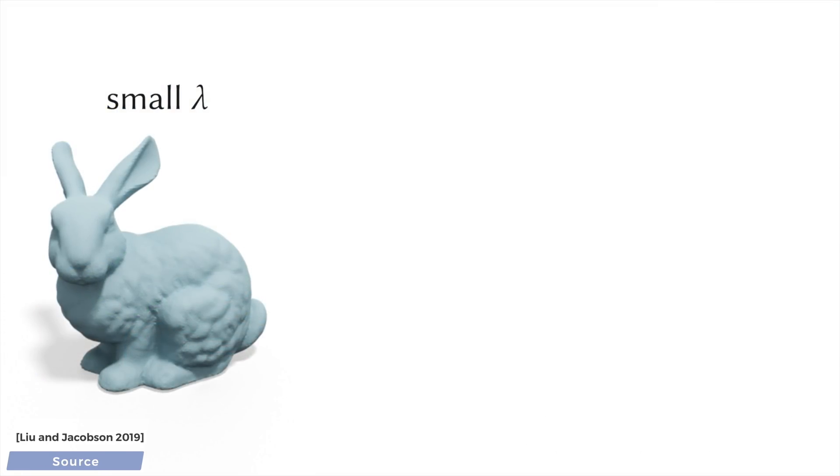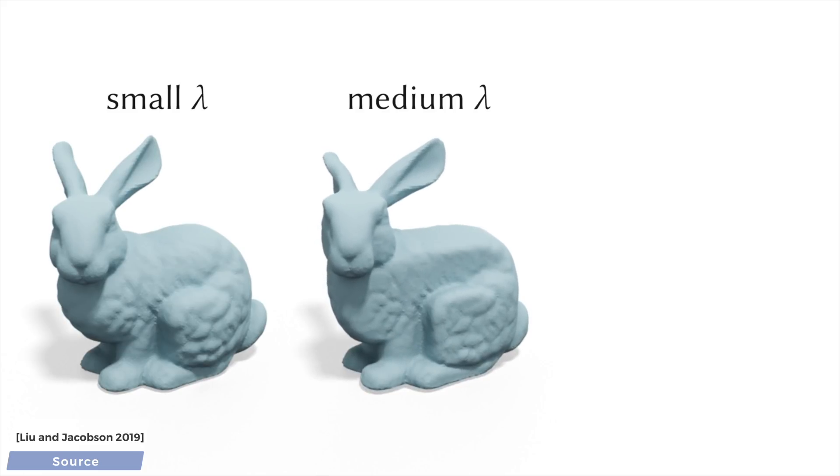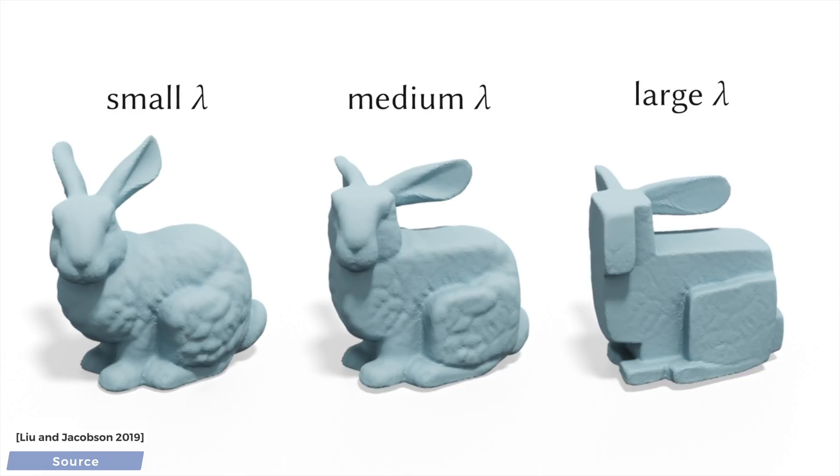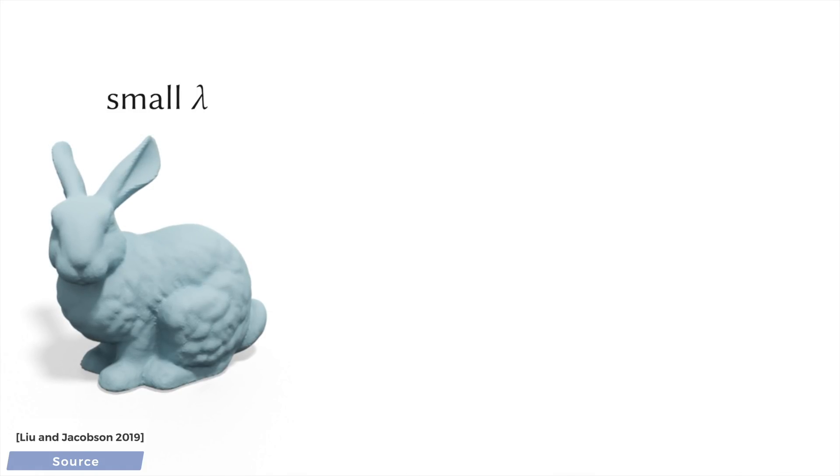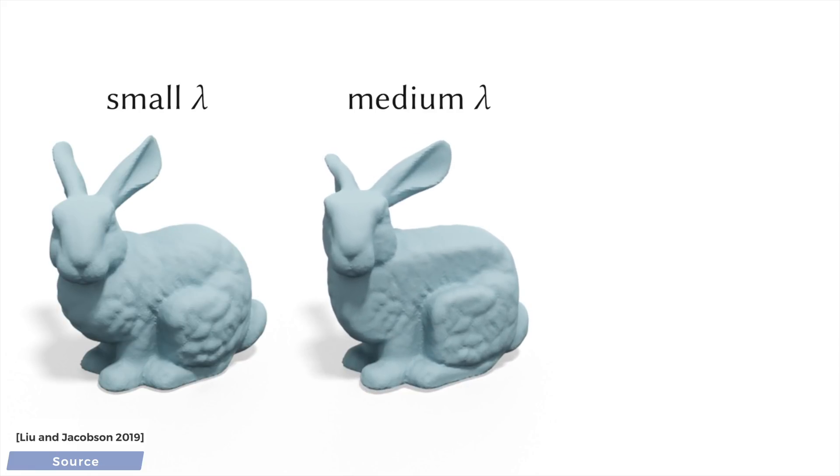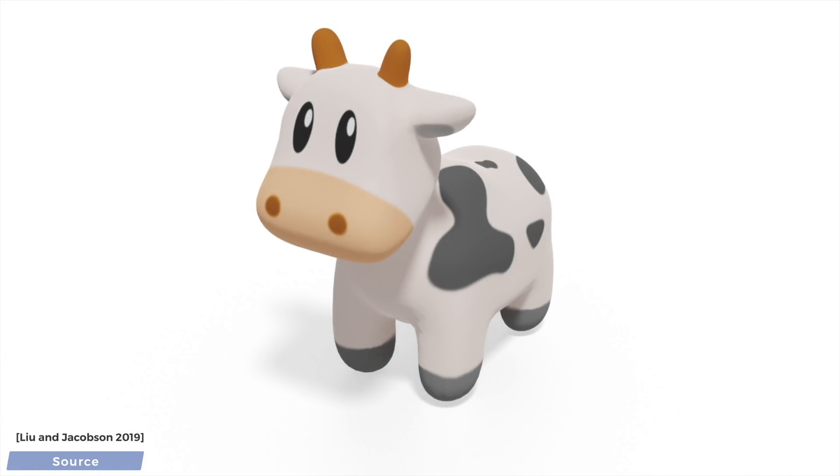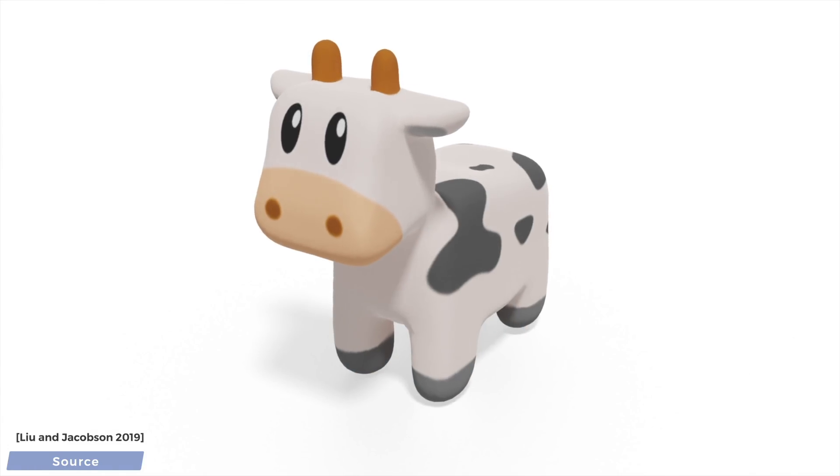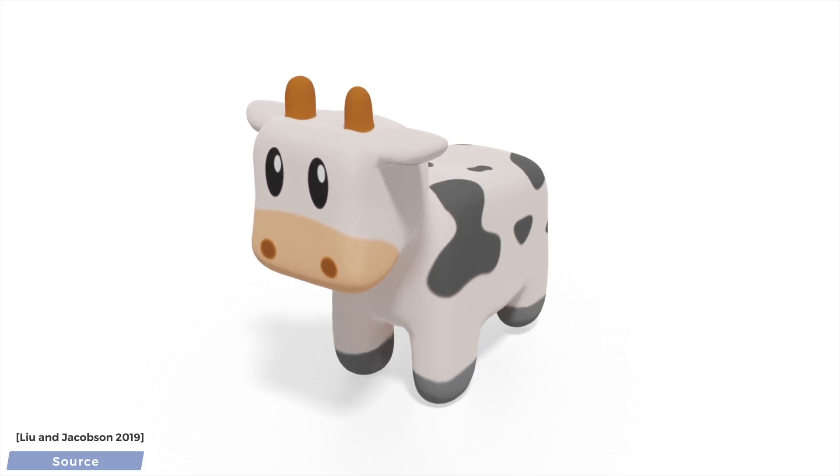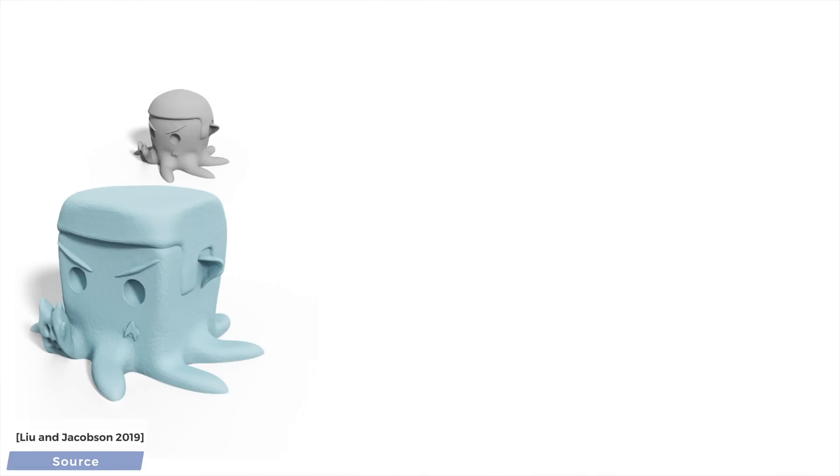This is one of those papers where the more time I spend with it, the more I realize how amazing it is. It starts out with an interesting little value proposition that in and of itself would likely not make it to a paper. So what is this paper about? Well, as you see here, this one is about cubification of 3D geometry. In other words, we take an input shape and it stylizes it to look more like a cube.